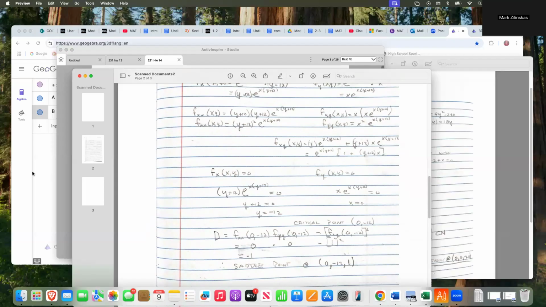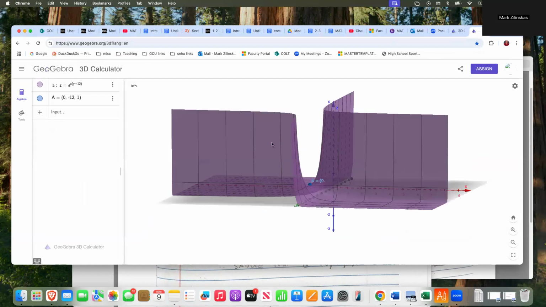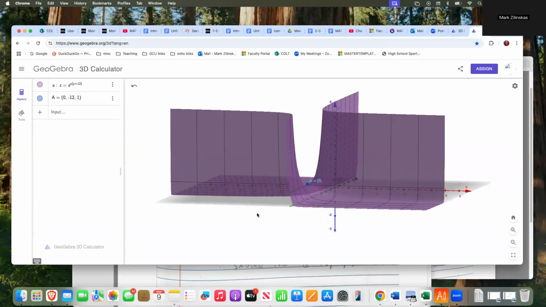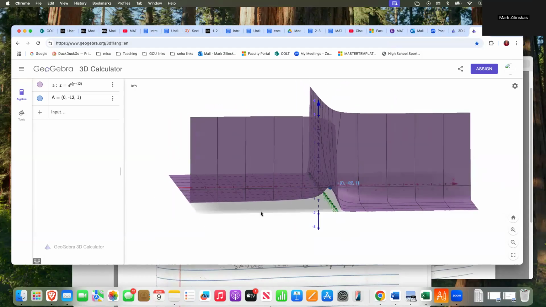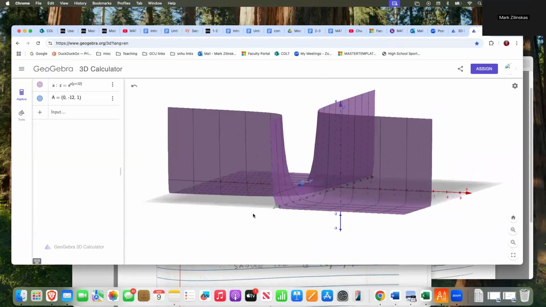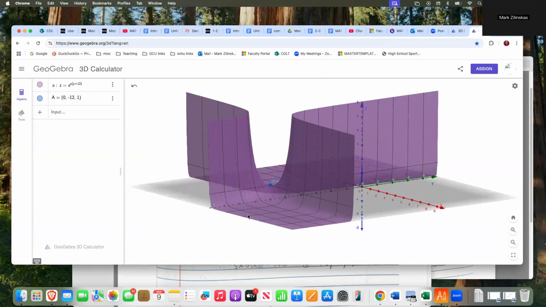So now, just to show you, I'll graph that function here. I need to find the right one, and I already had this. So here's my function, and here's the point 0, negative 12, and 1. And notice as I'm moving this around, the coordinates are kind of blending in there, but you can see that saddle point here, okay? And this is a good way to check your work before you submit it: look and make sure that there appears to be a saddle point here.